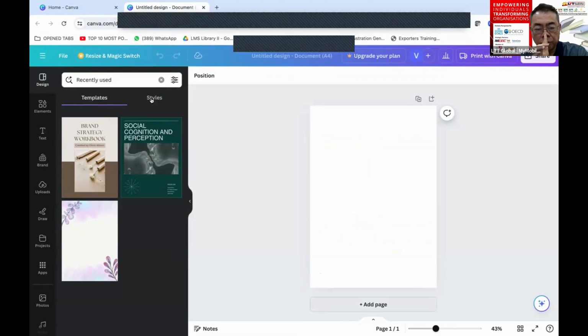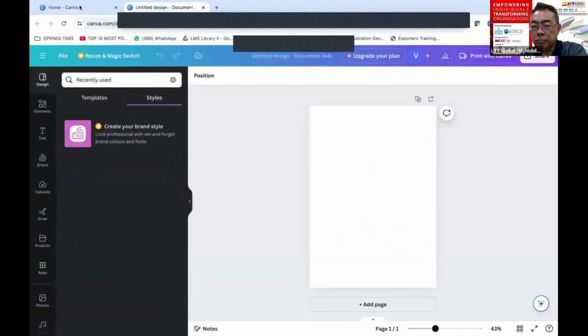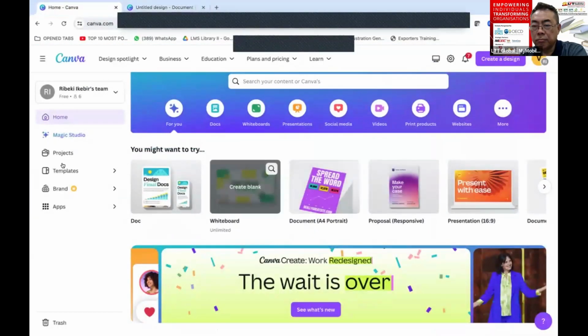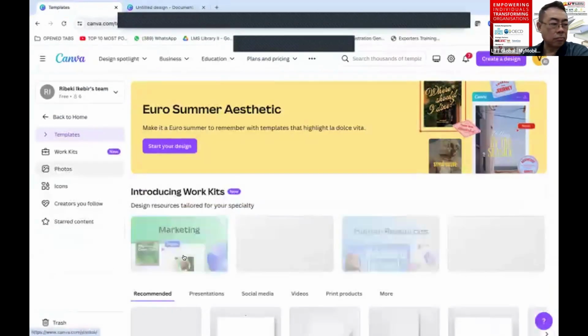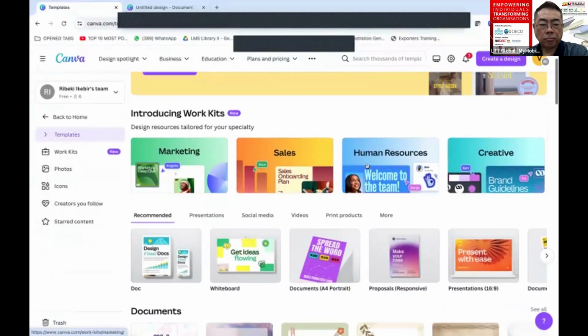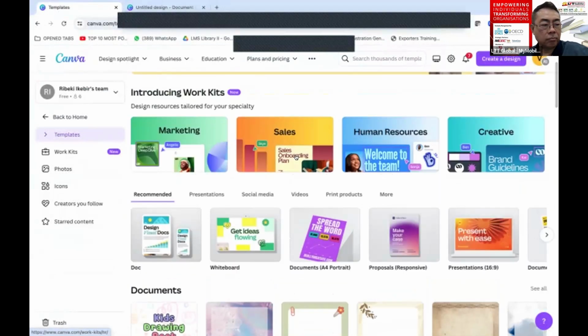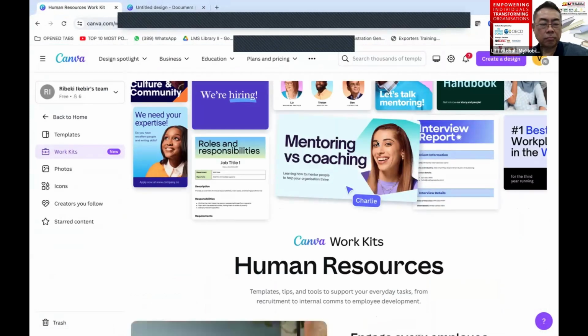But again, this template is just a sample, right? And then you can also go to, let me go back here. You can actually look for templates here as well. On the left, they have got the marketing template, sales template, human resource. So you can use these as something that will give you ideas, right? So assuming we go to human resource, because we have been talking so much about marketing and sales just now. Now let's go to human resource.